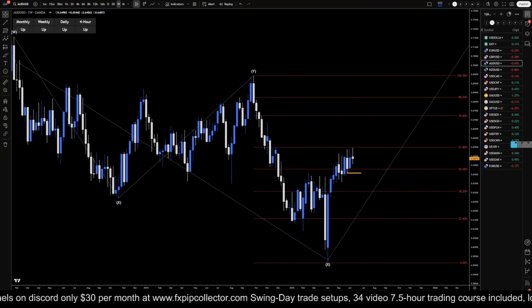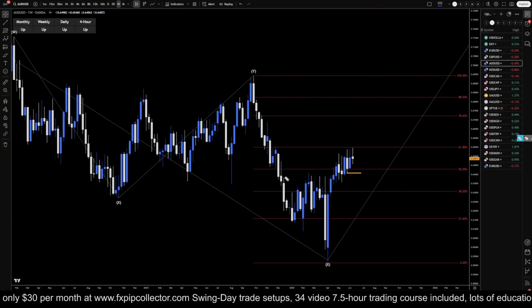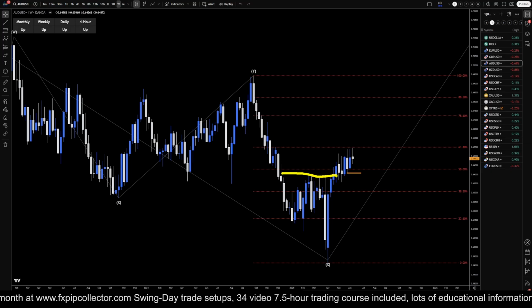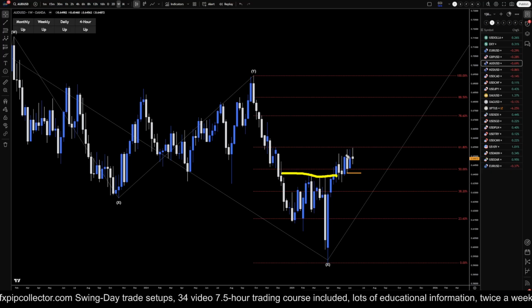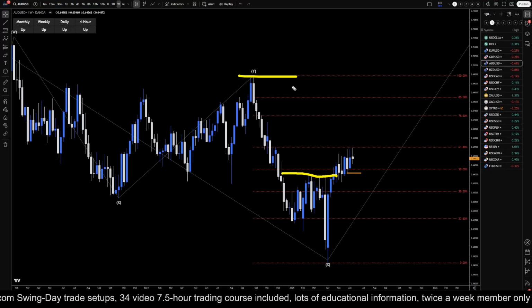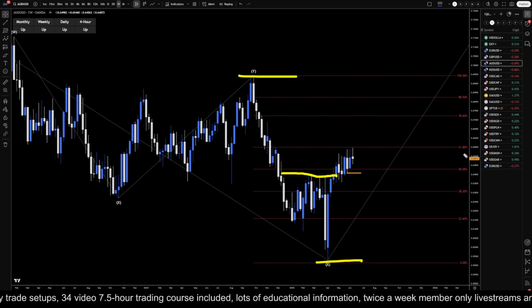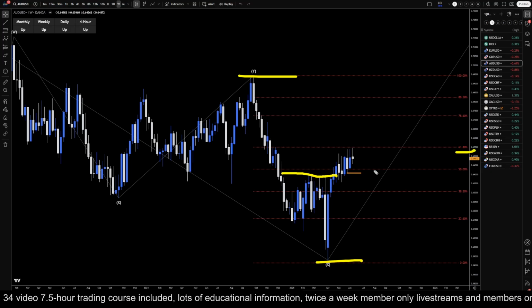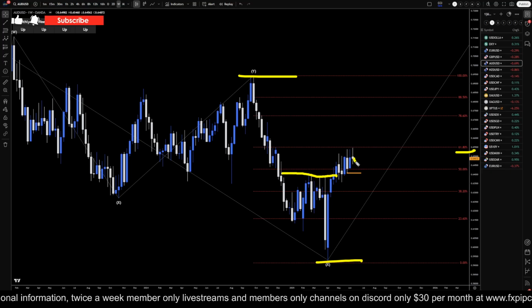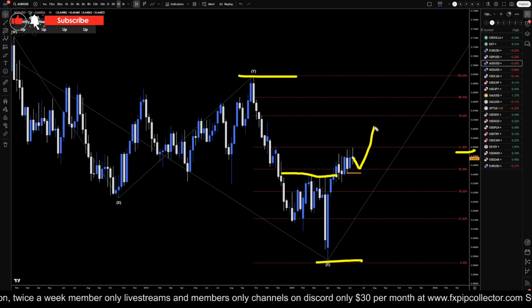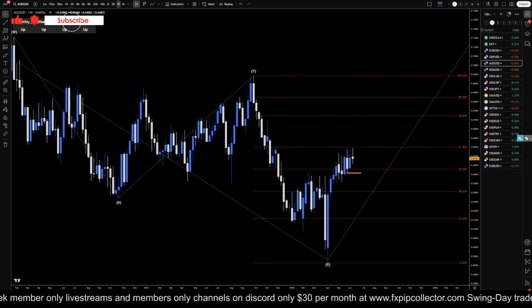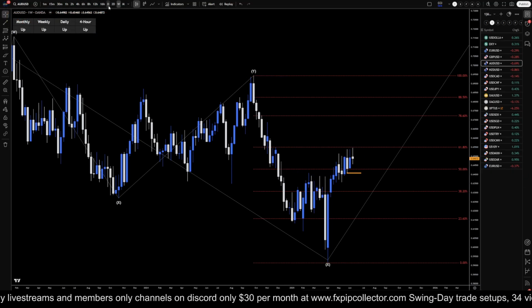Going down to the weekly time frame, we recently had a break of structure on the weekly, which I think pretty much confirms that this is going up. We have our Fibonacci retracement on here for areas of resistance. We are at the 61%. That could possibly be an area of resistance, but there's no breakdown. There's no engulfing down. There's no Fibonacci bounce yet. There's really no reason to think that this may not just make a little pullback and just keep on going up. So definitely still in an uptrend on the weekly.